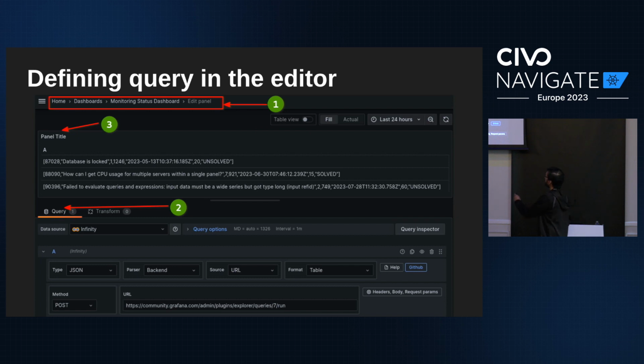And here you can see we have initially some ID, then there is some text, for example, something about database. There's some more information, and at the very end, there is something called solved, unsolved. I wanted to explain this solved, unsolved a little bit more because this is what we're going to use later on. This is a custom field which we are taking from our database, which obviously makes sense to indicate which posts are solved and unsolved. But as an example, we will use it later on.